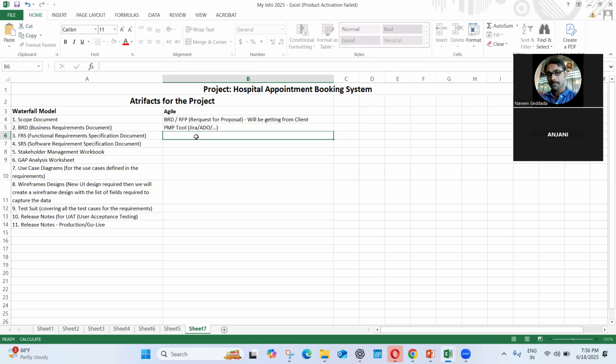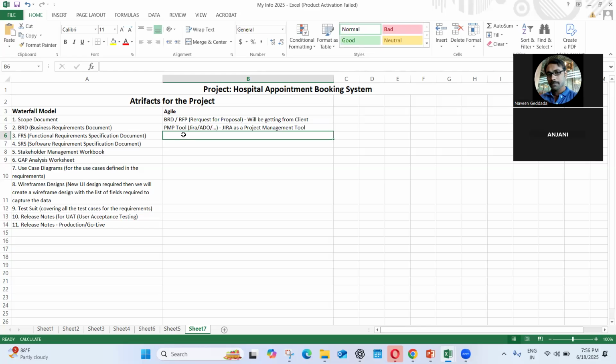So we need to confirm what is the tool that we are going to follow. Say, for example, in this scenario, we have confirmed we are going with JIRA as the project management tool. Okay, so now we have decided that for this project, we are going to use the JIRA framework.